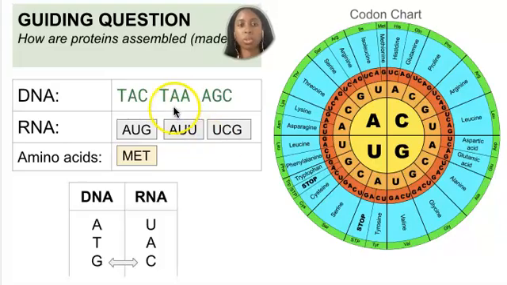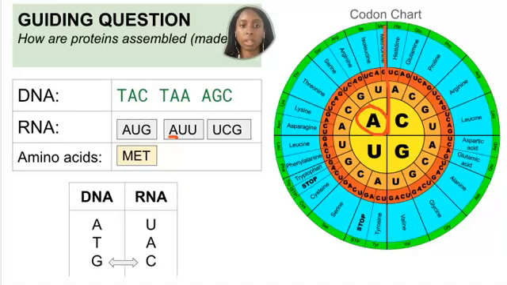Next, we're going to do the next codon, AUU. Same logic. We are going to start off with that first base, A. Find the A in the yellow center of the chart. We're going to stay in this pizza slice. Don't leave it.